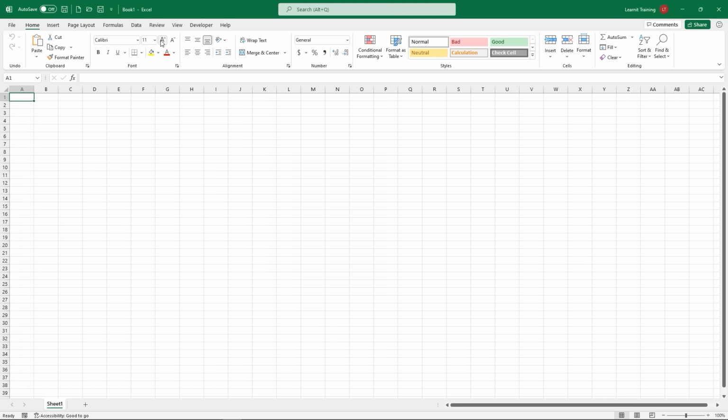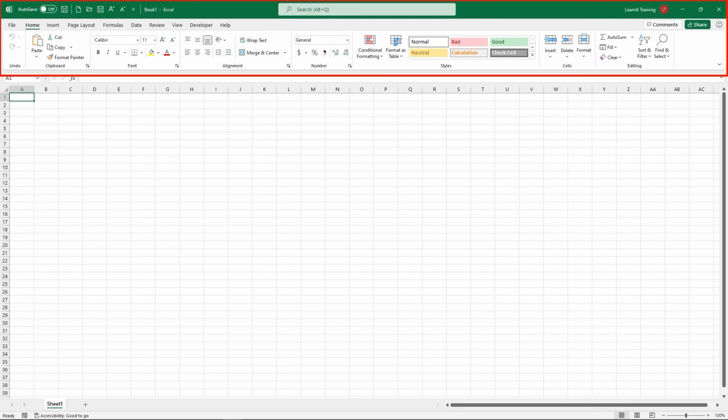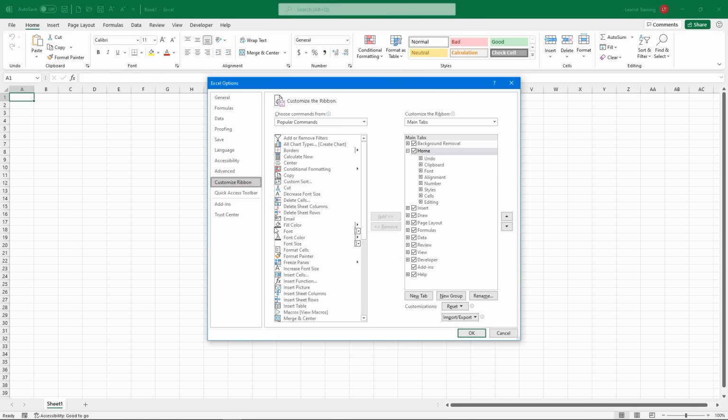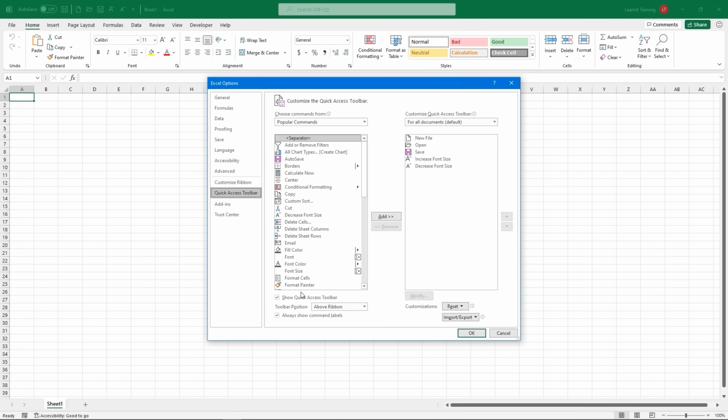I can also right click and pin some items there from my toolbar and the ribbon in the command groups as well. So if you do enjoy using your quick access toolbar, I highly recommend to just give this video a pause and go to your ribbon and right click a tab. Just right click any tab, it doesn't matter which one it is, and customize the ribbon so that you can access the quick access toolbar settings. And on the very bottom there, you just have to check mark it on and choose if you want it above or below the ribbon and hit OK.